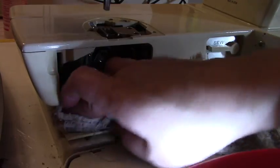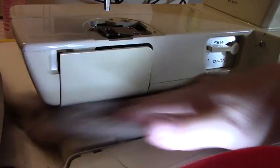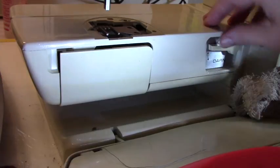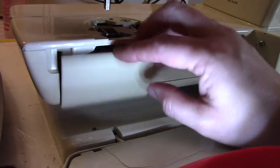Okay, so let me go ahead and keep cleaning this. I basically want to clean all the dust under here. And then I'm going to see if I can loosen that up. So I may have to do a little more digging in here.